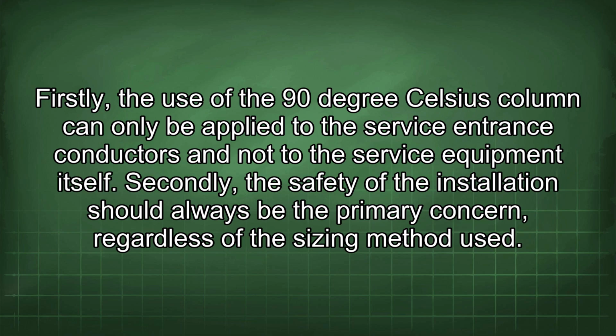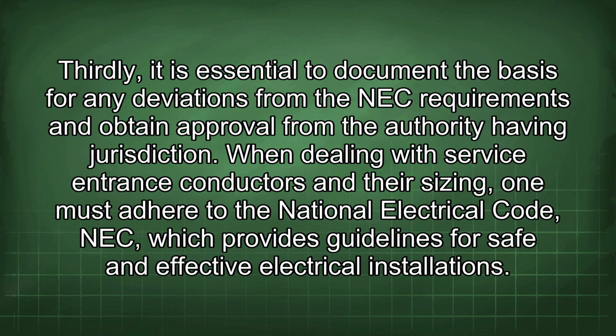Firstly, the use of the 90°C column can only be applied to the service entrance conductors and not to the service equipment itself. Secondly, the safety of the installation should always be the primary concern, regardless of the sizing method used. Thirdly, it is essential to document the basis for any deviations from the NEC requirements and obtain approval from the authority having jurisdiction. When dealing with service entrance conductors and their sizing, one must adhere to the National Electrical Code (NEC), which provides guidelines for safe and effective electrical installations.